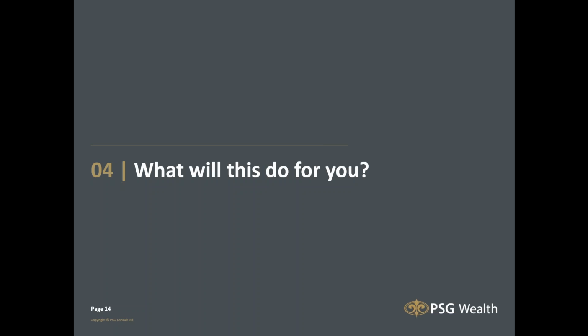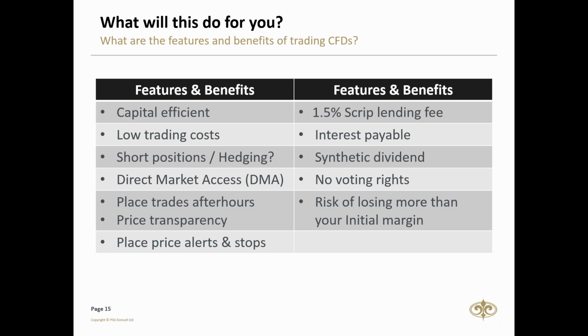All right. What will this do for you? So what are the features and benefits of trading CFDs? It is very capital efficient. You have low trading costs. Short positions: you have the ability to trade something short, or short the market or short the sector if you feel it's overvalued, and it gives you the ability to hedge your portfolios.